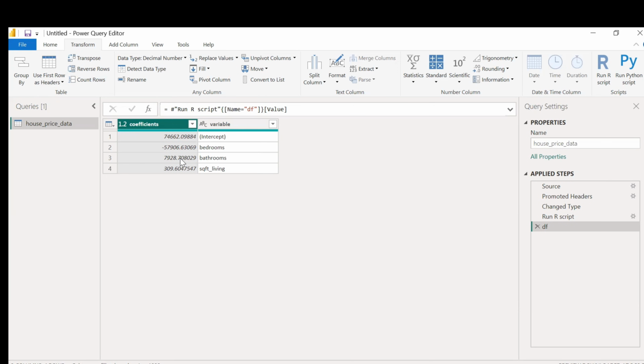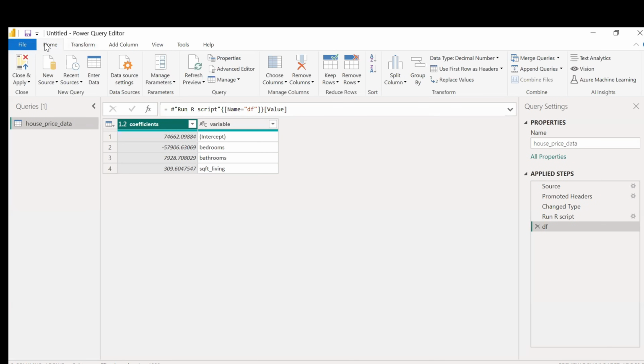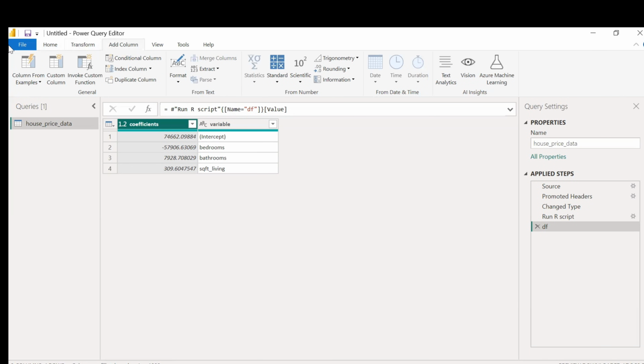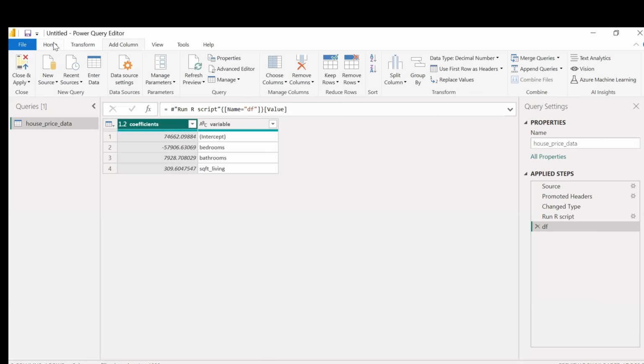Now you can use this coefficient. You can multiply this coefficient with the columns and you can get the predicted value and all. I will give you a simple example of how you can use the custom column. Earlier I have mentioned that, I guess. This portion is almost done by us, the transform tab. Now we can go with add columns. Regarding this add column, I will take new data.